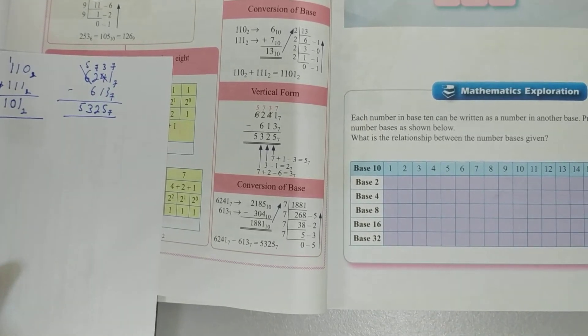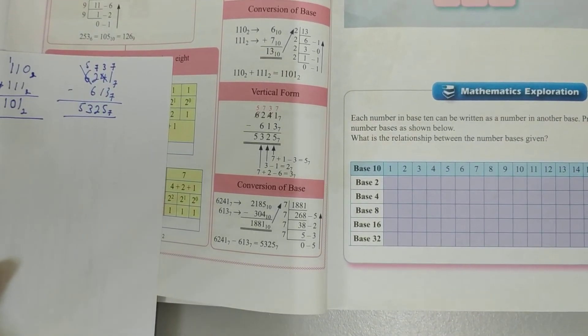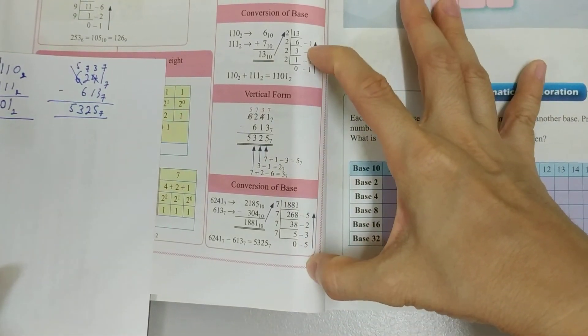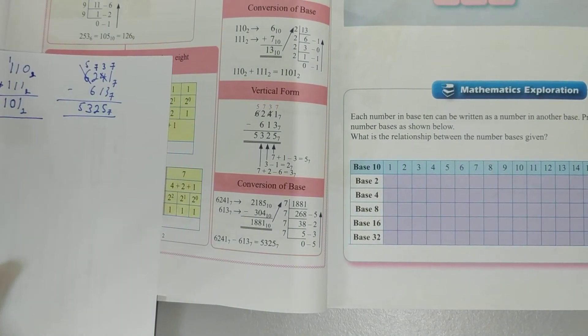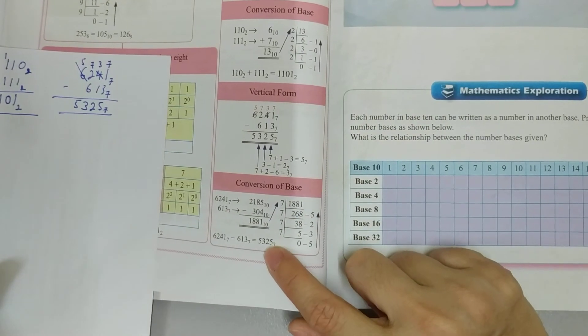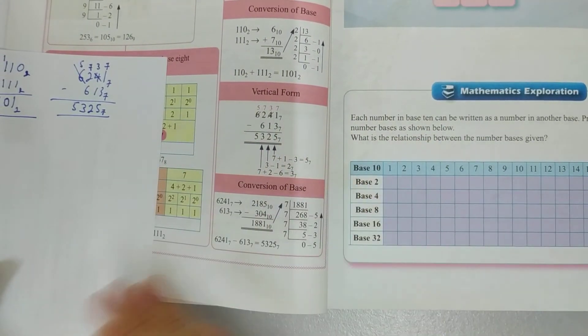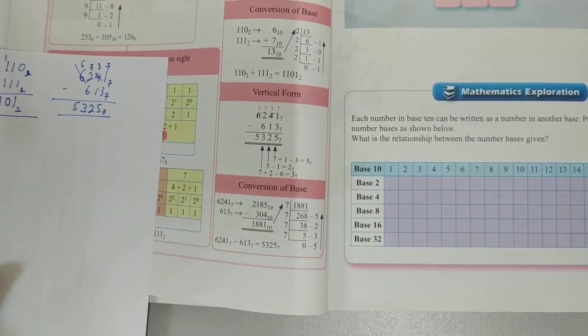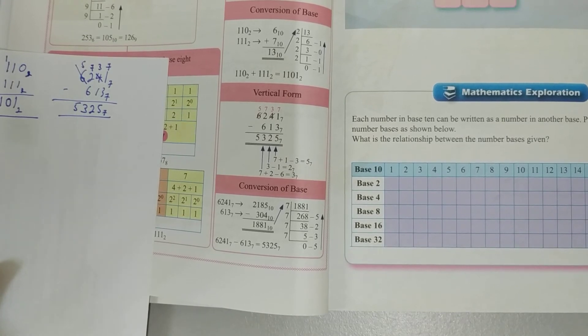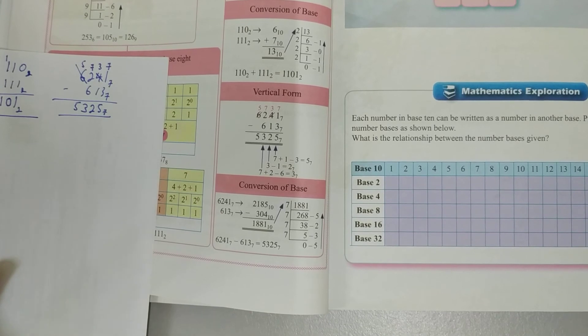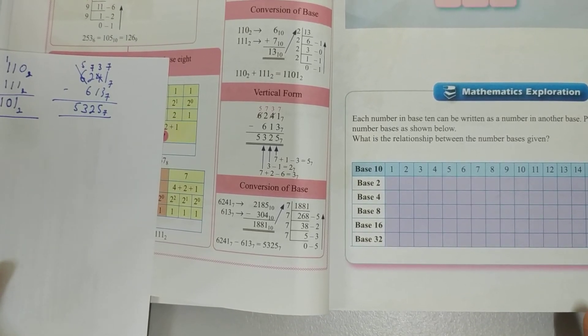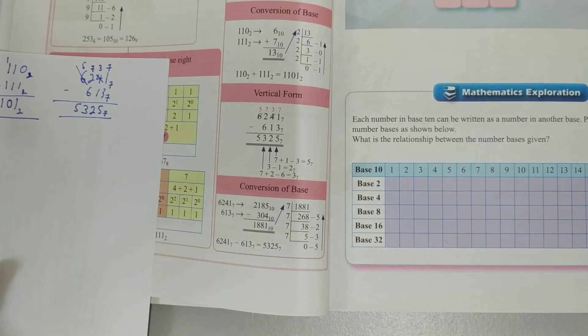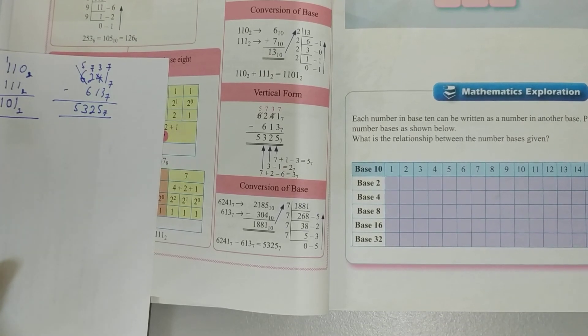Now if it's too complicated, you can always convert it to base 10 first. Do your normal minusing, which you can do it with your calculator. And then only convert it back to the base. So that's what they're doing in these two parts. But to me, it's a waste of time. If both have the same bases, you don't have to convert them. You can minus them, just be careful. Especially when you're borrowing. But if they're off a different base, please just change them to base 10. And change it back to whatever base that the question wanted. If they don't mention anything, then depending on which base you leave it, the teacher should accept your answer. Because they did not say which base they want the answer in.